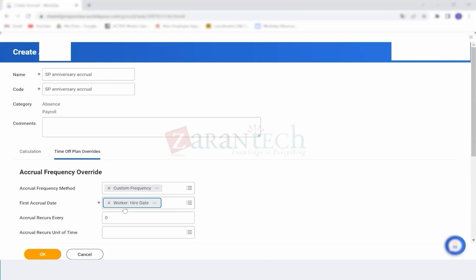Now, if I make the first accrual date the worker hire date, it will be the hire date itself. The day he or she is hired, that day they will get it. Correct? But I want it to be given after a year, once the worker completes his anniversary.